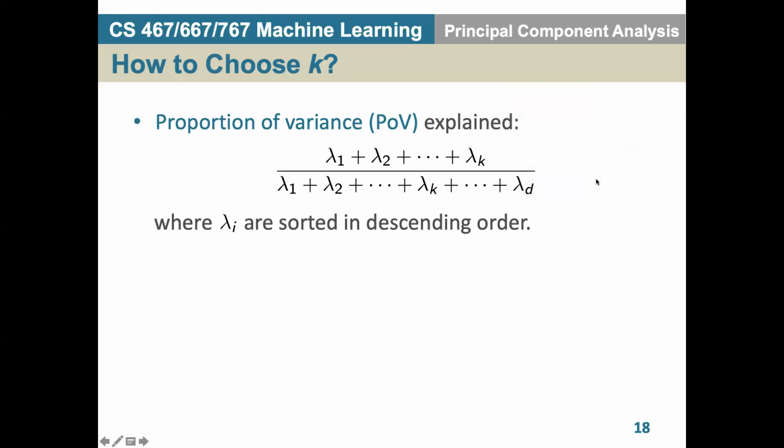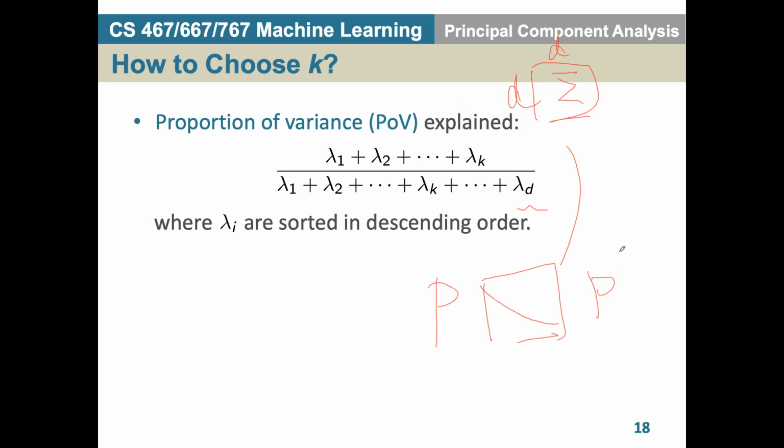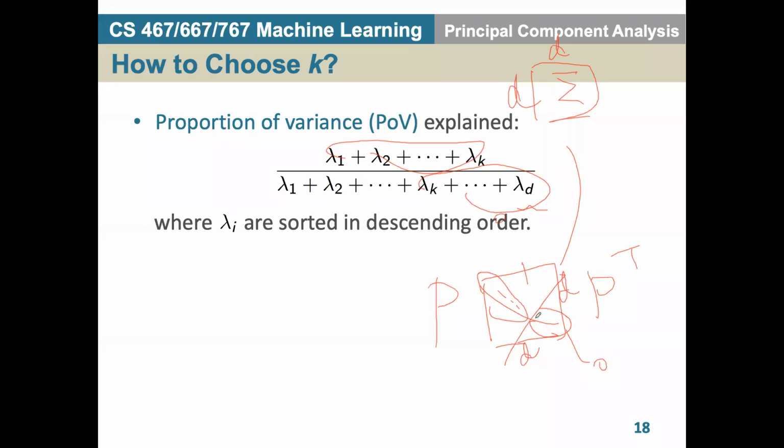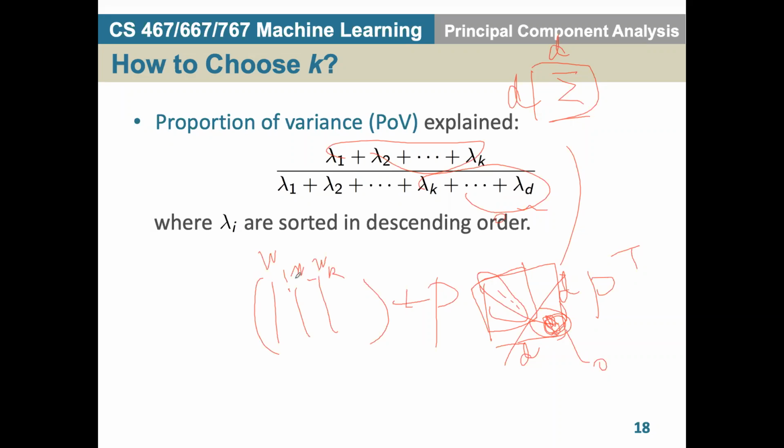Now, if you do no dimension reduction, you still get the D dimension. It doesn't help. We have a D by D matrix, which is sigma. After decomposition, you get P, the diagonal matrix and P transpose, which is D by D. This is not so interesting. Usually we will see that these are ordered from large to small. If the first ones already capture most of the variance, the rest are almost 0, like 0.001, 0.002, etc. Then we can reduce it. We say this is our key information and we can drop these. These are noise. These are W1, W2, up to WK, the key dimensions associated with these eigenvalues. The rest of the dimensions are noise introduced, so we drop them along with those coordinate values.